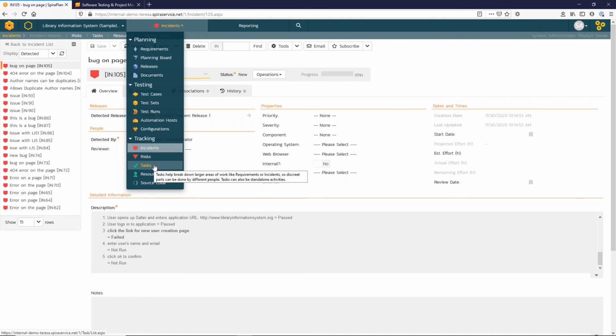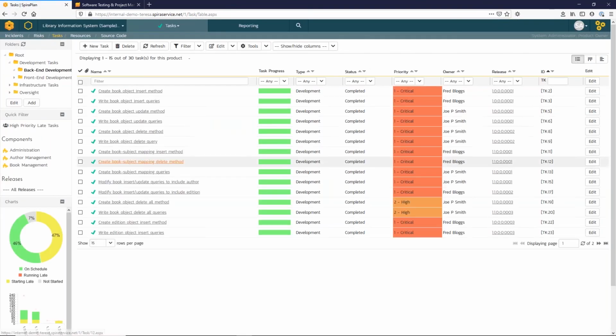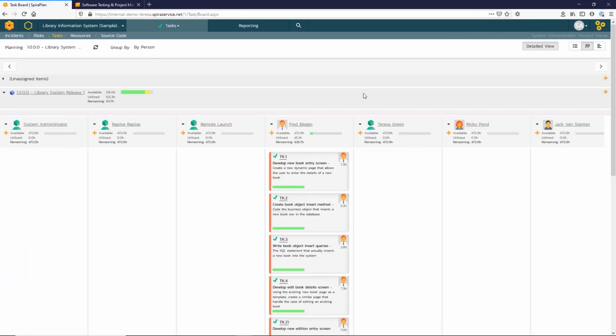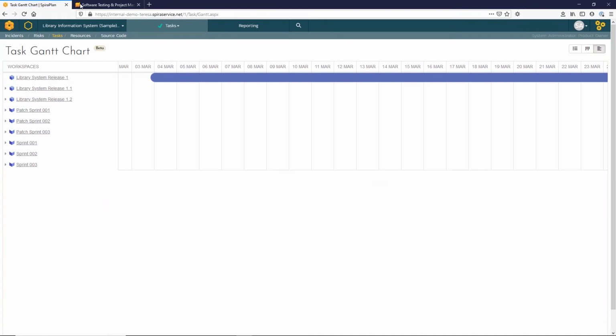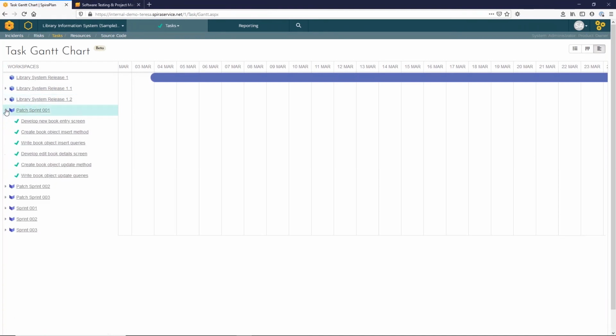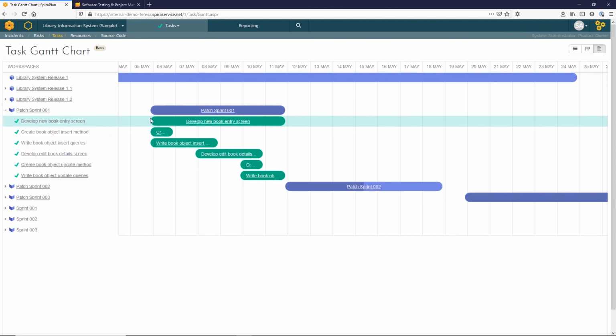We also have a tasks view here. So tasks could be associated with requirements, but you can also associate a task with a release as well. It doesn't have to be development tasks per se. And you have some different views to take a look at the task as well. You can look at it in story card view or in this Gantt chart here, so you can see exactly those tasks. And the darker shading indicates whether the tasks or releases have been completed.